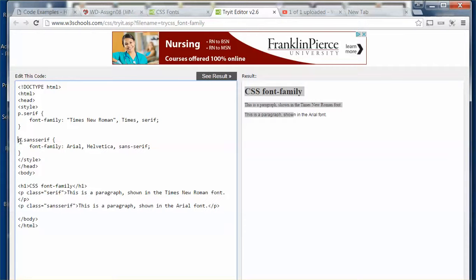Now when we're doing a paragraph, we're going to have this, and then we're going to end the style. So that little P is for paragraph. So if we have a P down in our code, we have an H1, and our H1 just looks at a big H1. And then we have our sans serifs, and this one is just serif, and the second one is sans serif. So this sans serif looks bigger than just the serif.